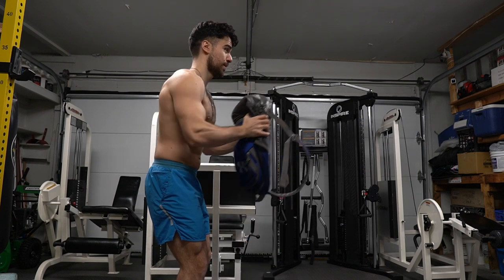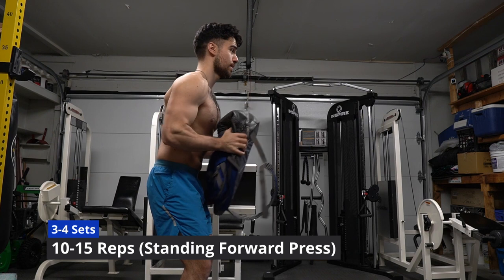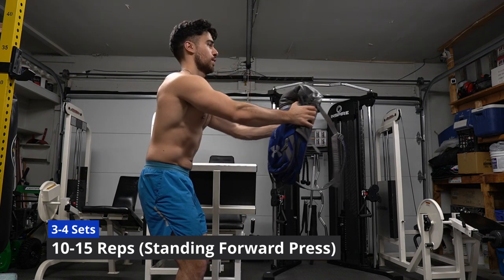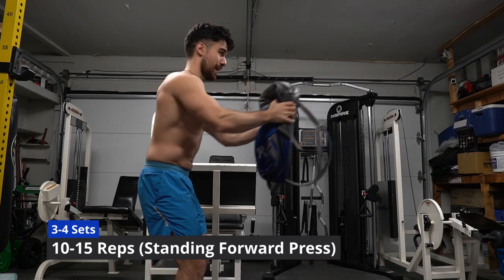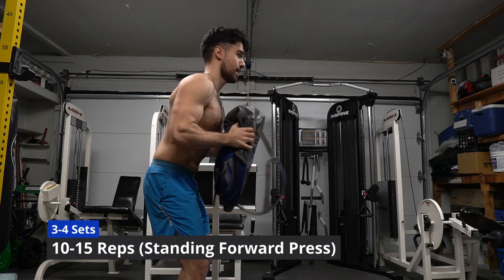This is the exercise I do when my friend eats garlic and starts talking to me — I'm kidding! The forward press exercise done standing looks easy, but oh, I felt this. Great for toning around your chest and arms area, if it feels flabby there or you just want to add a little bit of muscle there.